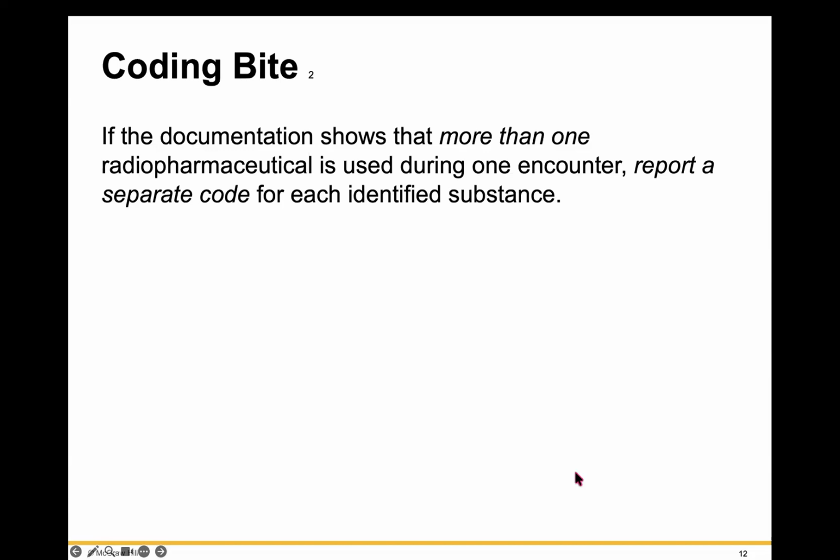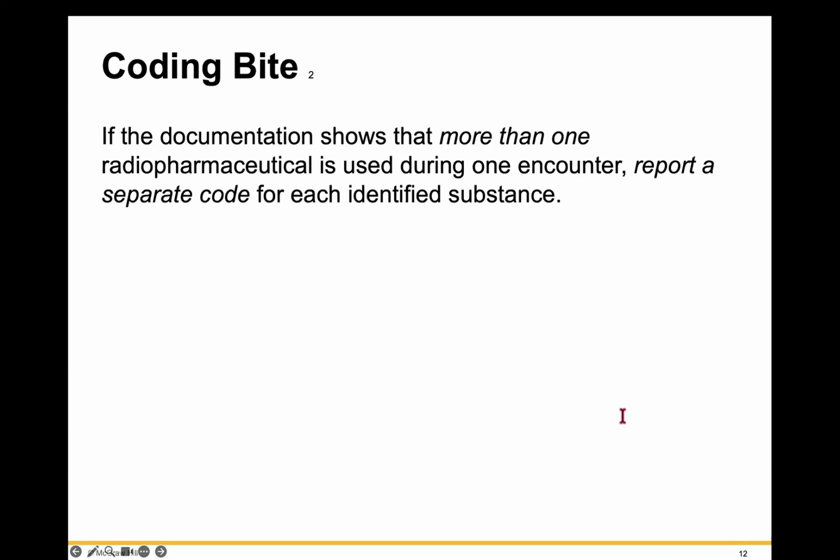Don't forget about coding compliance. When you are going through a chart that may have a radiopharmaceutical used, you want to do a thorough documentation review. Always start by carefully reviewing the entire medical record or the entire episode. When we say review the entire medical record, you're not going through every single visit. You're only reviewing that one episode, that one visit.